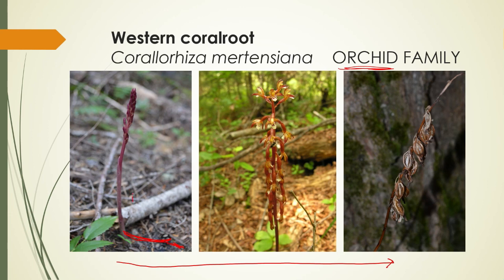But here you see it sending up its stem above the ground. Here are the flowers. It's got these three petals and then this hood down below with brown spots. And so kind of a bizarre sort of arrangement. Every orchid has its own bizarre arrangement of flower petals. They don't really fit the sort of lily or onion or beargrass type of arrangement. They're really bilaterally symmetrical, unlike the radially symmetrical rest of the group. And then they form these dry capsules that produce lots of tiny little seeds.